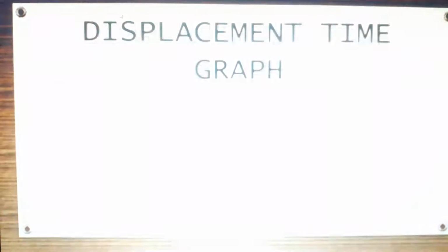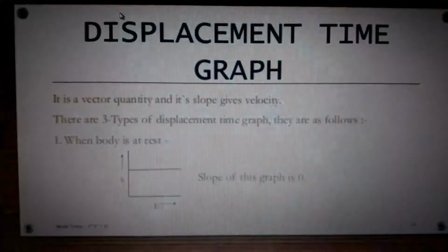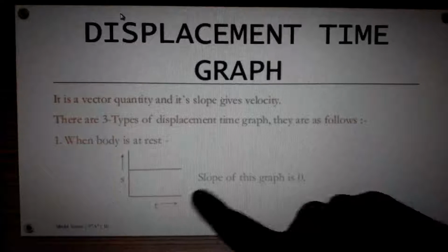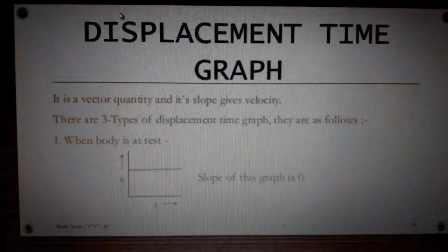So here, what all things do we have? We have displacement, we have time. The first case is when the body is at rest. If the body is at rest, displacement and distance have nothing to do; they won't change. Only the time will change, and it will give the same graph as the distance time graph. I think that is easy, and there won't be any slope. The slope will be 0. So can you find any velocity? No, only time is there.